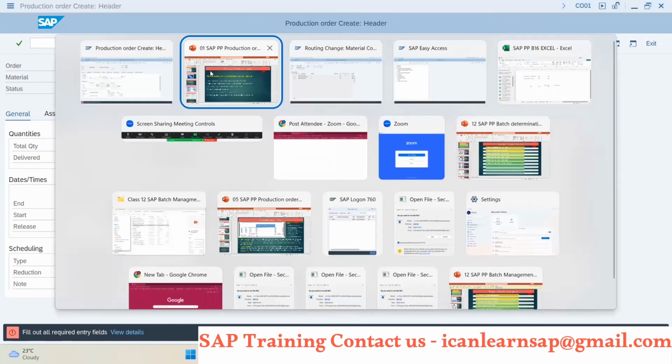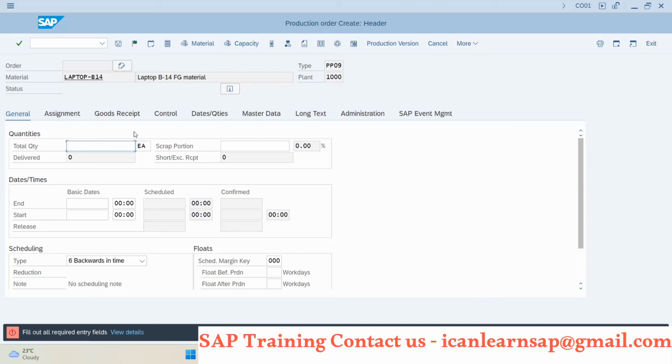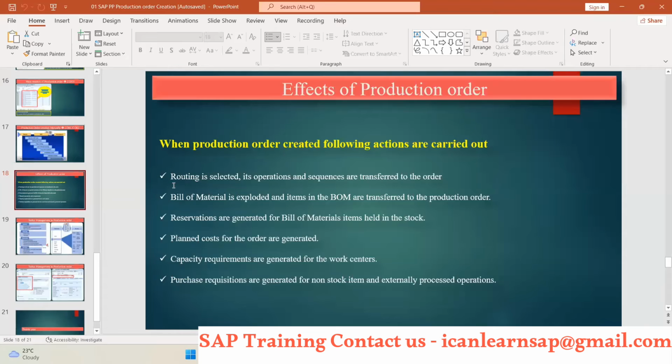Okay, so that is the first thing that is going to happen, but I'm not able to show it because the system directly goes inside that. Otherwise, the system always asks you to select a routing. I will check the configuration once again after this call and let you know. But first of all, the system is always going to set the routing.